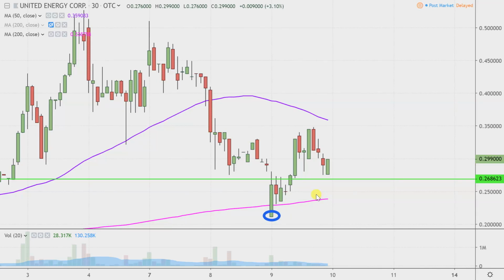But to give full credit where credit's due, not only did the price get back up above that pink line, it got right back up above that green line, which I talked about as the level of support going into today. So good sign of strength there that the price was able to get up above both of those pretty significant levels. So going forward, from the support side of things, nothing new has changed other than just kind of confirmation that these levels are indeed holding strong, and that's what you want to see. So the first level that you would ideally want to see hold strong is going to be 27 cents, which is that green line right there. But definitely the must-hold level is going to be that pink line there, the 200 period moving average.